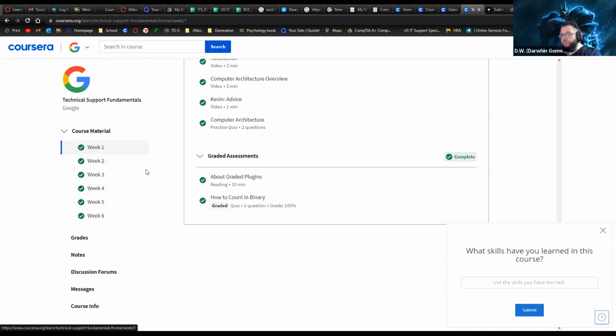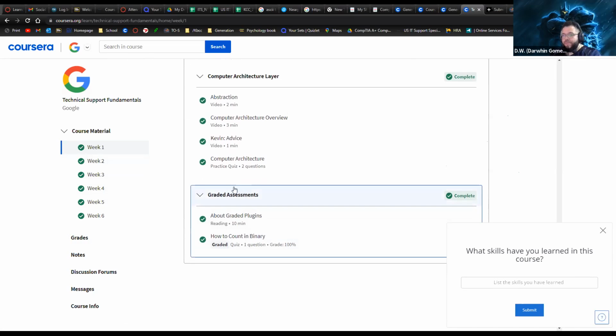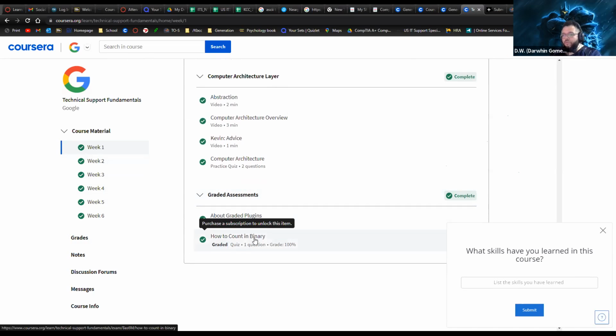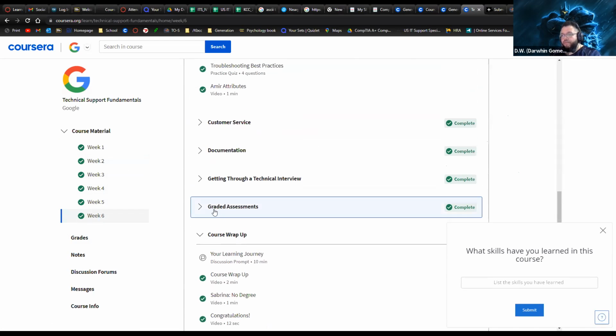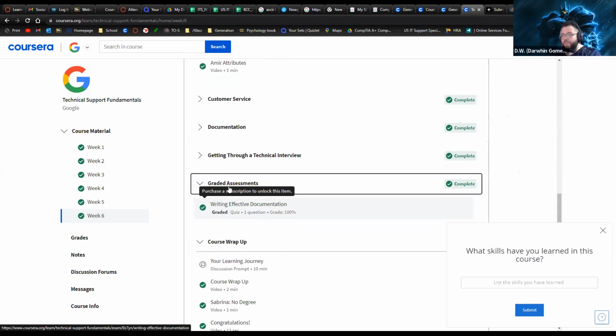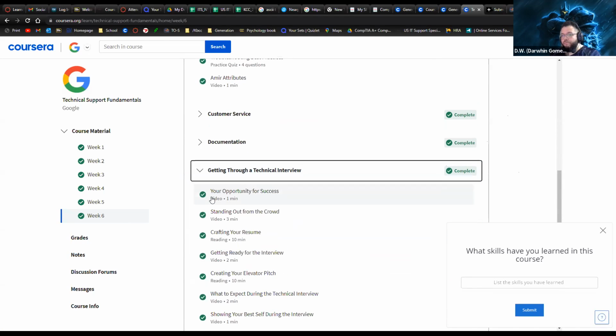But then at the end of a section, you have graded assessments, which are more formal. It might be at the end of the course that you have these big graded assessments. Where is it?